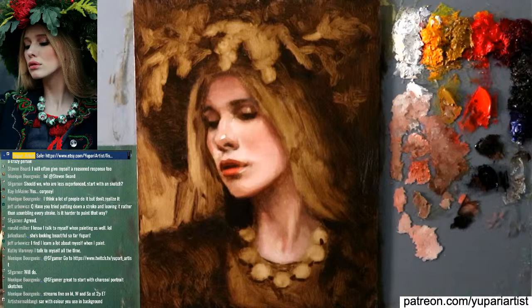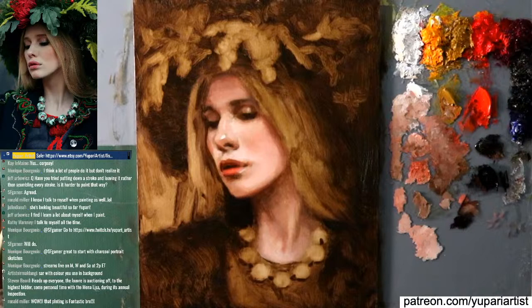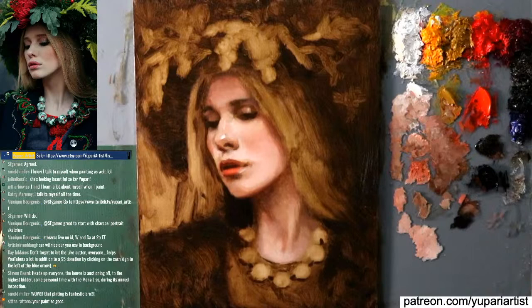Here, artist, and I'm trying to read your username, Artist near Dangy. Let's see. What color do you use in the background? This is raw umber. This is Winsor Newton raw umber that I use back there.